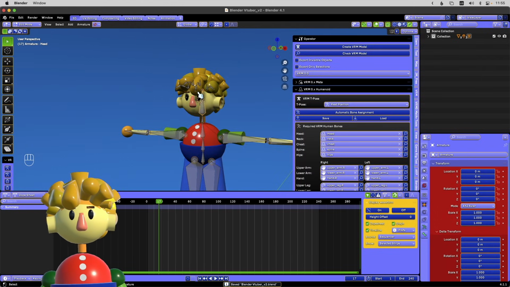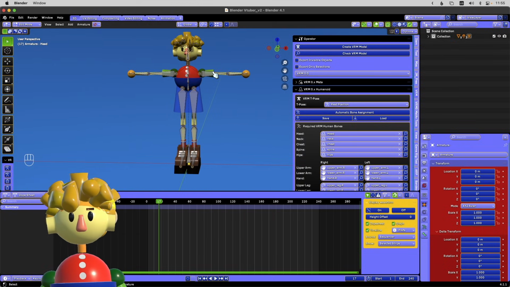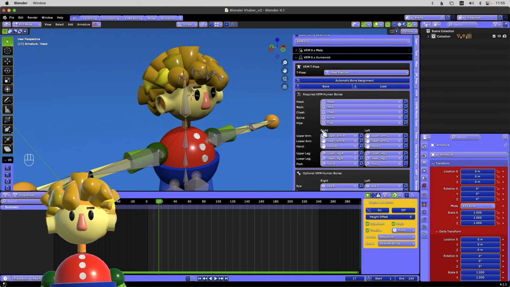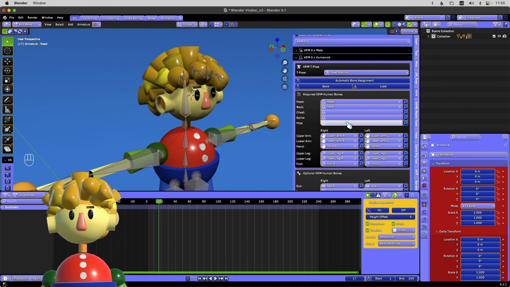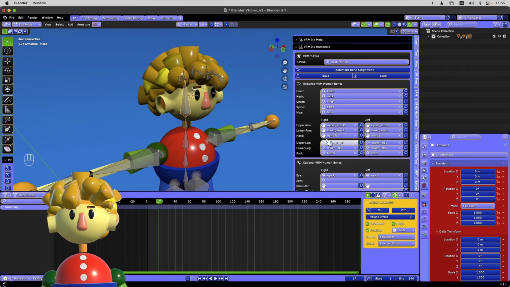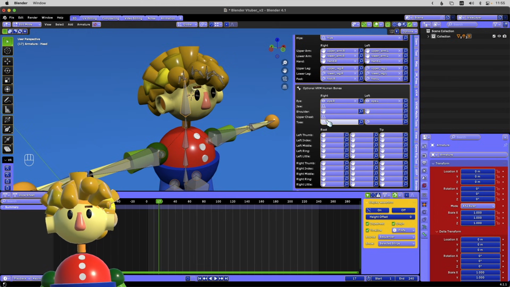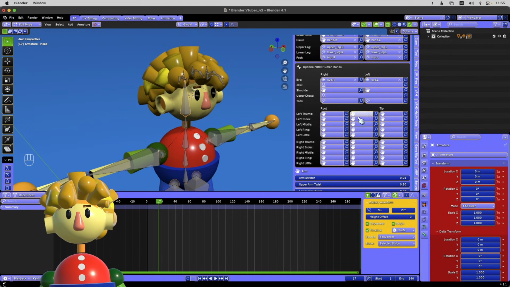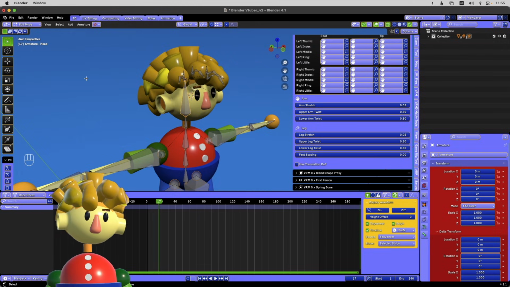Okay, so once you have your rig set up, and you can add more later if you want, you basically fill this out. This should be empty. Or maybe it's automatic. So you'd go here and head, neck, chest, spine, hips, and upper arm, all of that. Yep. Foot, yep. Eyes, I will be having eyes. And I don't want the rest. So that is good. There's a bunch of other settings that you can mess with, but I'm not going to be doing that.